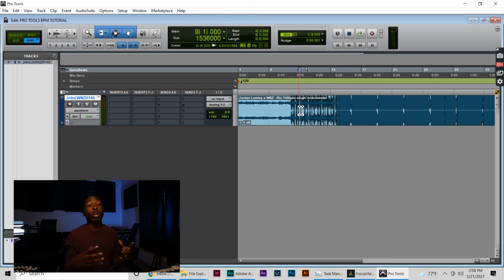So what we're gonna do is use a tool inside Pro Tools called Identify Beat. We're gonna zoom in just a little bit more, and play 2 bars of the instrumental or the sound that we want to find the BPM of. Then we're gonna use Identify Beat to basically guesstimate what it believes the BPM is, and then we're gonna adjust it manually. It sounds a little more complicated than it really is, but you'll see. So let's go ahead and get a quick preview of the sound we're working with.